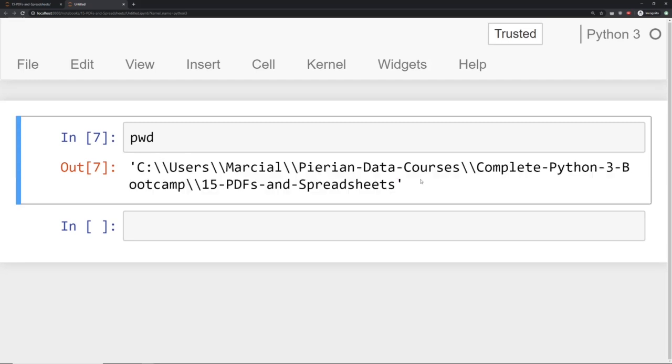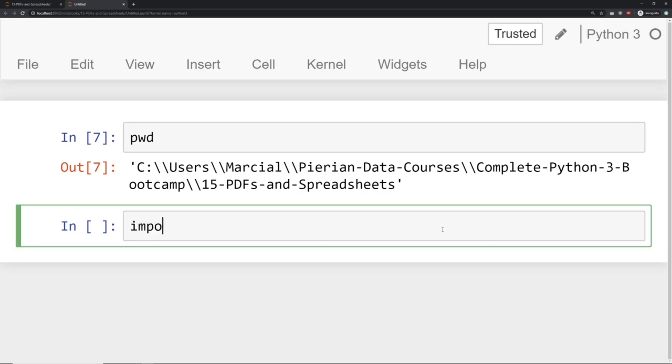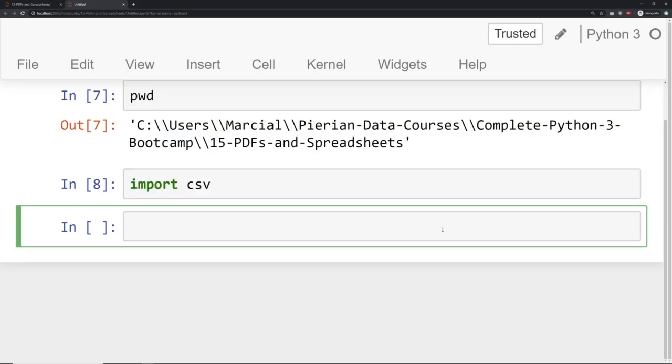So let's begin by showing you how to read in a CSV file. We're actually going to show you a very common encoding error first, so we will open this technically in the wrong way. The first thing we're going to do is import csv, and then we have a couple of steps here. We first just open the file just as you would with any other file.